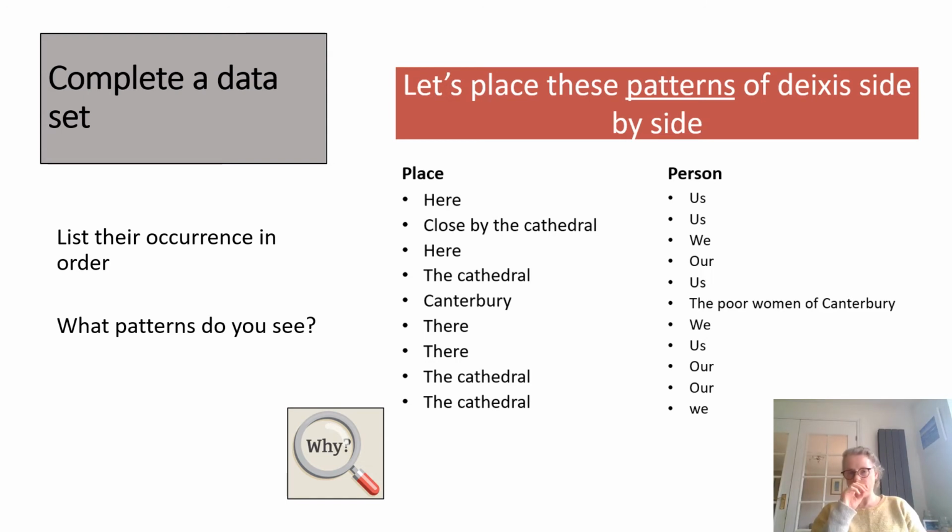In the person list, I think this becomes more significant, because what we have is a whole load of first person plural pronouns here, suggesting that togetherness of the poor women of Canterbury. But look at this, the only reference to the people and who it's about is in an extended noun phrase here, the poor women of Canterbury, the rest of it is all pronouns. But it's right in the middle of this section of the poem, which maybe suggests that these women are right in the centre of this tribulation, or this thing that's going to happen. They can't get out of it.